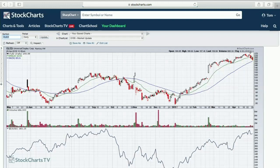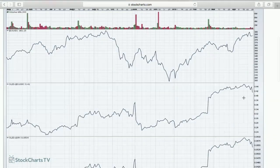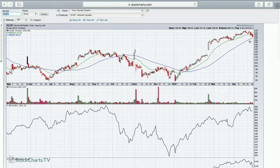Not bad. Now it is pulling back and starting to show a little bit of relative weakness, which is not a bad thing because it has been a great outperformer for a while. But this is one I kind of got on my radar. You can see the last price low is around 150. Got the 50-day moving average at 155. If this stock gets back down around 150, 155, into that zone, I may start thinking about it because I know the recent high is at 175.